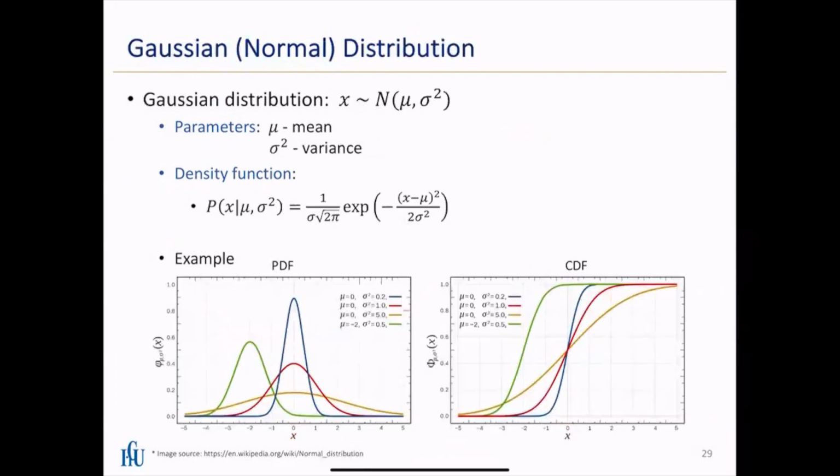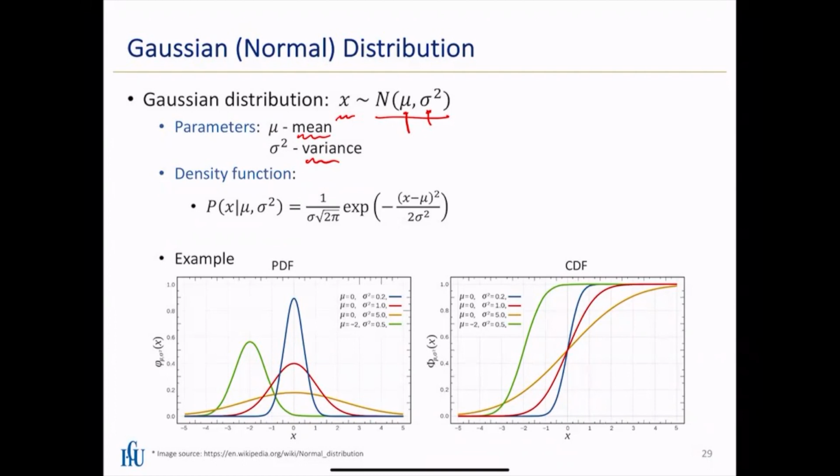Let's move on to Gaussian distribution. Gaussian distribution is also called a normal distribution. This is quite common, so we are going to talk about that aspect soon, but let's focus on how it is parameterized. Random variable x is drawn from the normal distribution, Gaussian distribution, parameterized by mu, that means mean, and sigma, that is variance, sigma square actually.